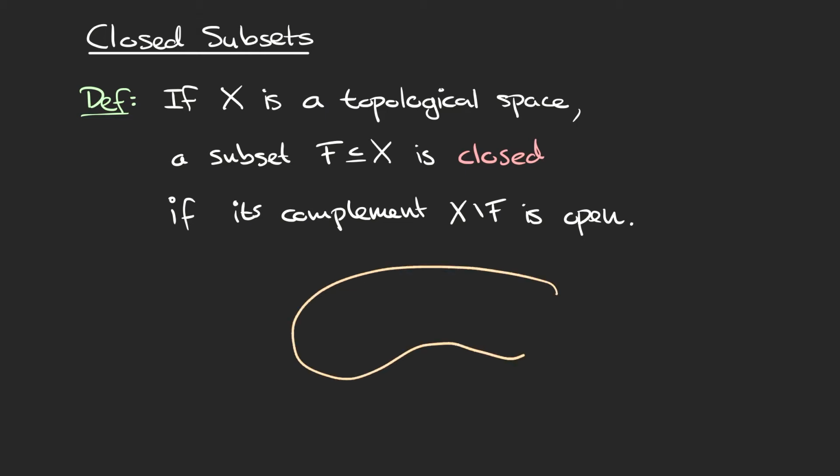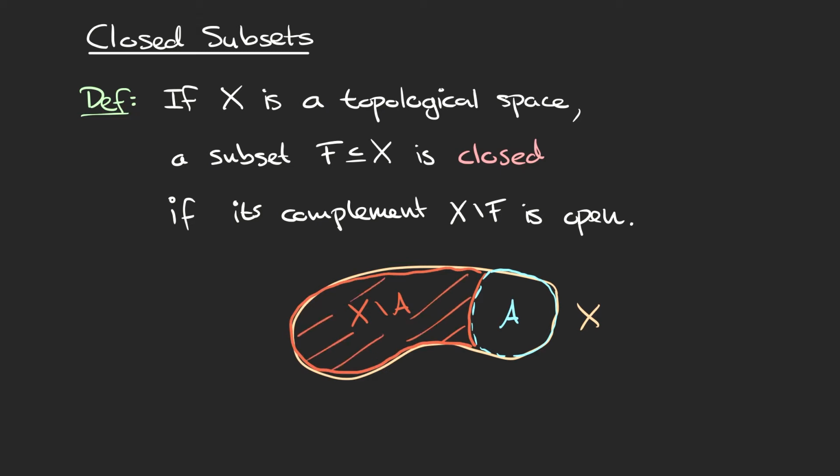If we represent our space X as follows, and we think about some subset of X, so let's consider this blue subset of X, and let's call that A, then the question of whether this is closed depends on what the complement of A is doing in terms of the topology on X. Hence, to determine if A is closed or not, we have to consider its complement in X, so that's X minus A, and this would be this red set. And if this red set is contained in the topology, so is open in the space X, then A would be closed.